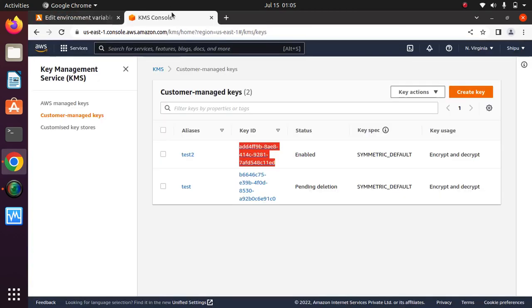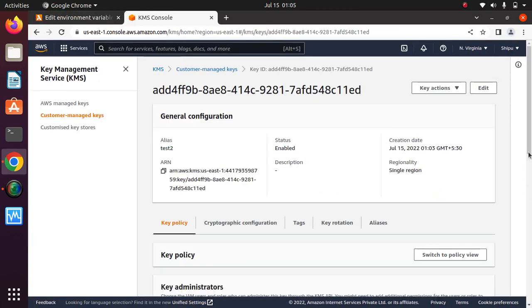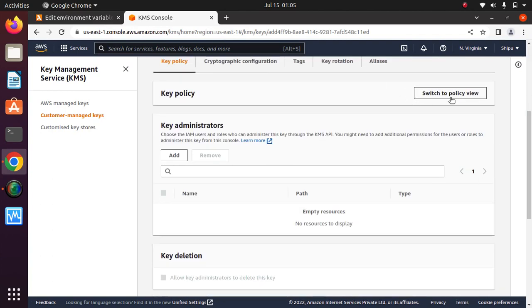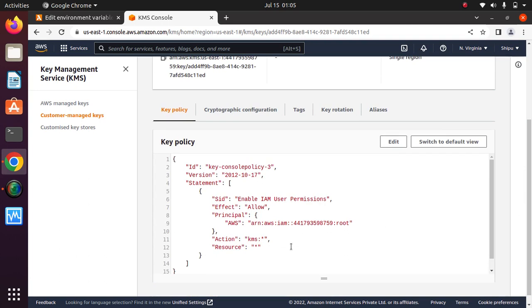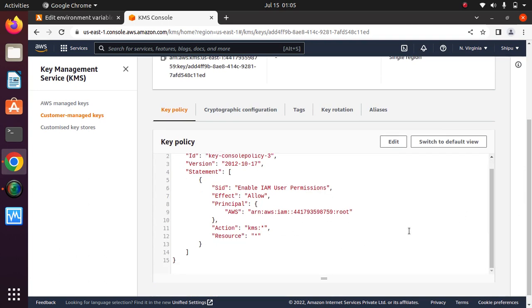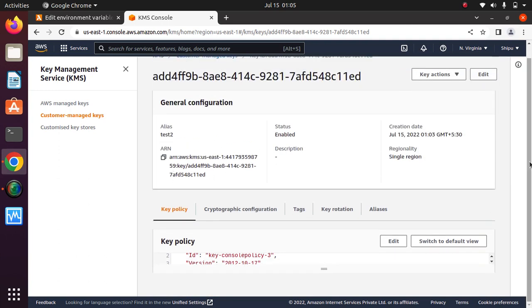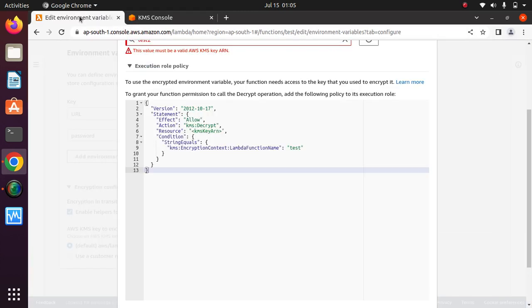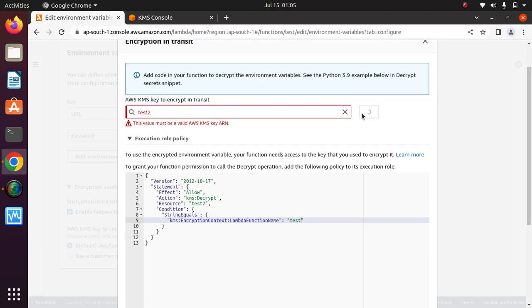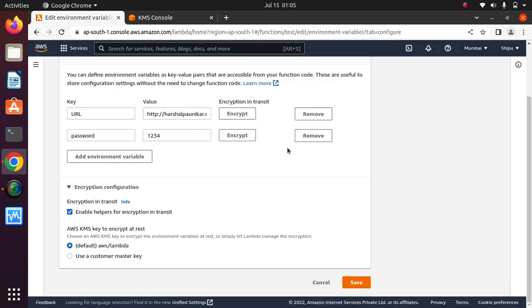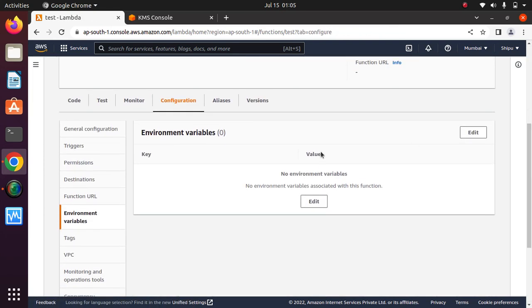Okay, there is some version. No, this should not work like that. Let me cancel it and try it again.